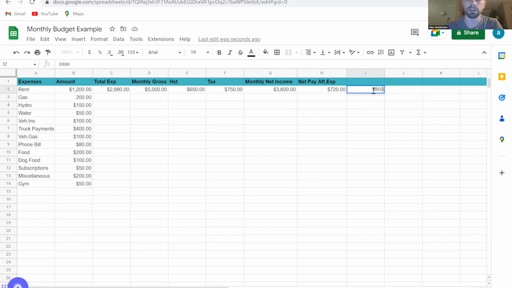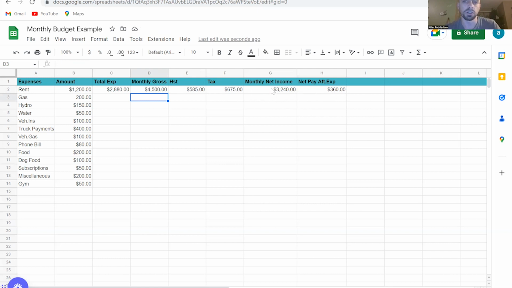Now it's going to be different for everybody. You might not even get that much. If you make 4,000, say, look, we just changed this number to test it out. The calculations are all in there, right? But you're actually dead even after that. So when I change the monthly gross number and go back to 5,000, it automatically switches the numbers for me. Now you can just go in, say you make 4,500 a month, boom, it's going to automatically change it for you.